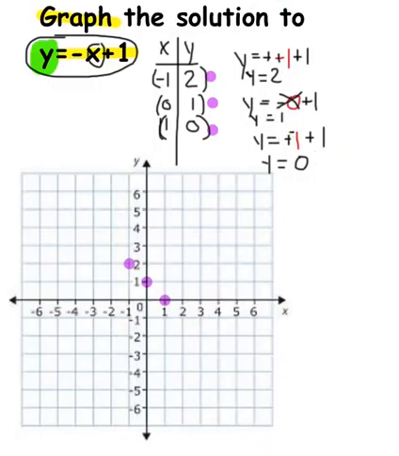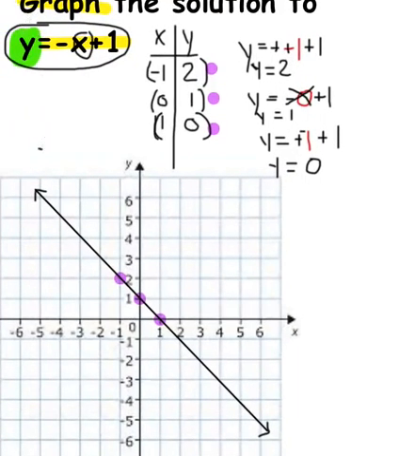Now I have to connect these points with a straight line, so use a straight edge. I'm going to extend that line all the way through. I'm going to try that again. Go all the way through my graph. I'm going to put arrows on the ends of these lines here. That way it shows all of the points on this line. Arrows show infinity, so all the points up here and off of my paper. So that's important.